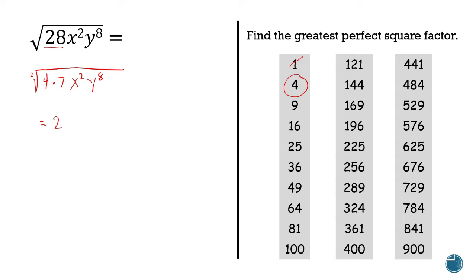It's 2. What is the square root of x squared? X squared, what we will do is just divide that 2 by the index 2. So 2 divided by 2 equals 1. That means it's x. Y raised to 8. What is the square root of y raised to 8? So what we will do, the shortcut is you divide 8 by 2. 8 divided by 2, that gives us 4. So this is y raised to 4. Meaning this is gone because those two are perfect square terms or coefficients. So what's left inside the radical is 7. There you go. That will be the answer for this example.